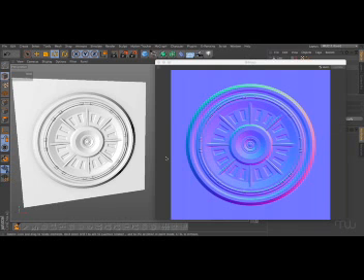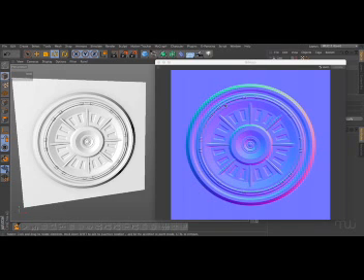So what this normal map contains is pretty much the directional information from our high poly geometry. And we have three colours that are blended together. We have green, red and blue. And these are just like the axes in a 3D program. Green represents lighting information from top to bottom, red is left to right, and blue is depth.